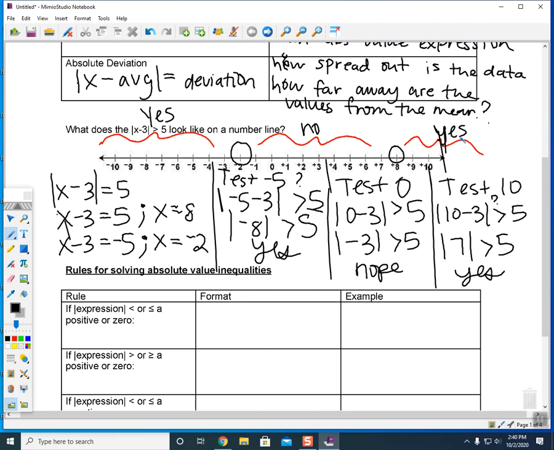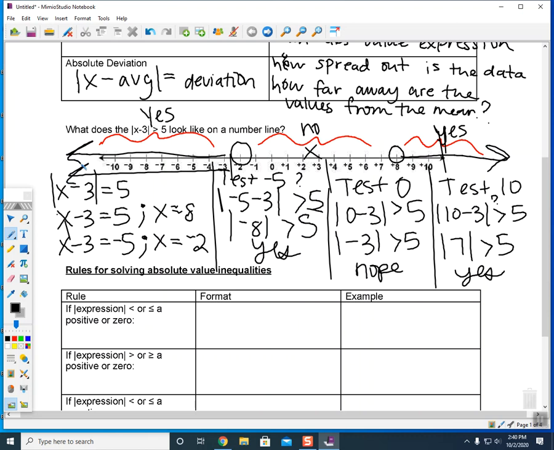Okay, that's a lot of work to just figure out a simple thing, which is, what direction am I shading in? Well, it's not true in the middle. I have a big fat no here. And it is true on the outsides. So that means that I am going to put my arrows out this direction, right? My arrows are going to go out to the sides. There we go. That's a whole lot of mess, but hopefully yours looks better than mine.